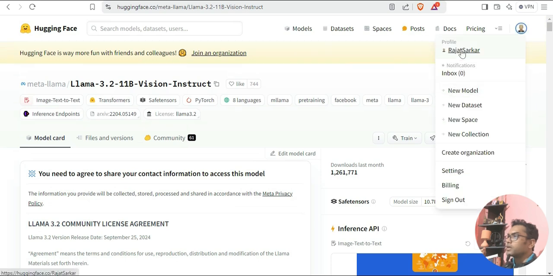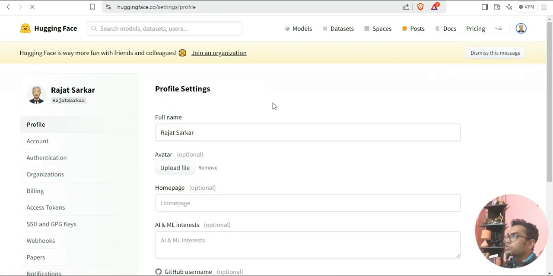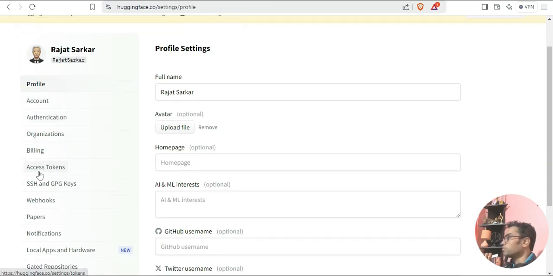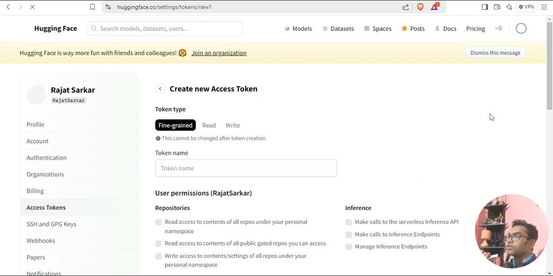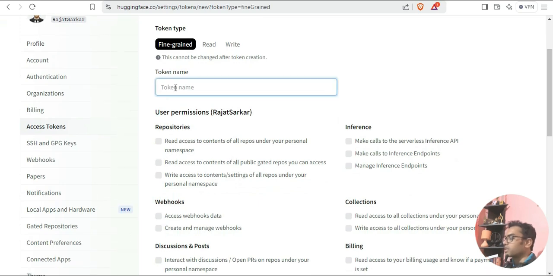If you go to your settings, you need to first sign up in HuggingFace, only then you will have these settings. If you go to settings and then to access tokens, just like me, I've got a fine-grained access token. You will also have one here. The access token will only come after you have filled the form and submitted it. Once they have given you permission, you can create a token.